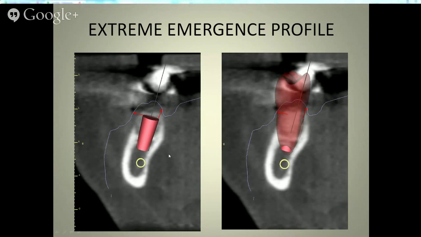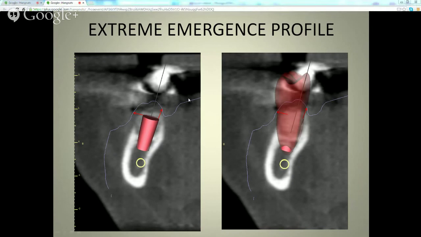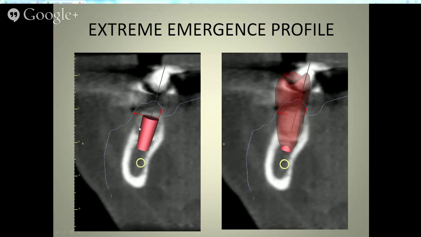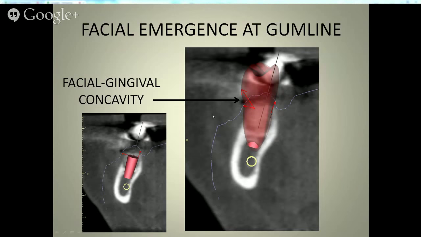So here's the tooth in a position in the graft where no grafting has to be done whatsoever. And it's a nice graft. But if you look on the picture on the right, you also see that if we want to have this crown emerge out of the gums so that there's no concavity here, as there might be if we use this straight position, we have to change the design of that.